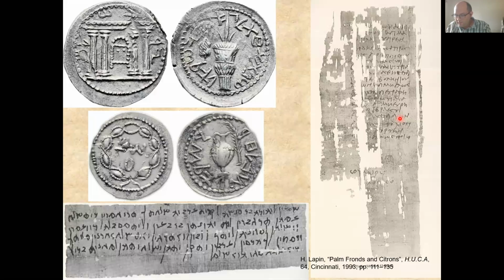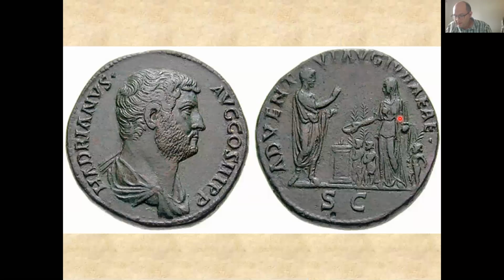An example for this, very close to the Bar Kokhba rebellion, is Hadrian's coin, which commemorated his visit to Judea in the year 129-130 CE, the coin that you see on the slide. On these coins, Judea is depicted as a woman greeting Hadrian together with 3 children, see them over here, carrying palm branches, a symbolism of the docility of Judea.